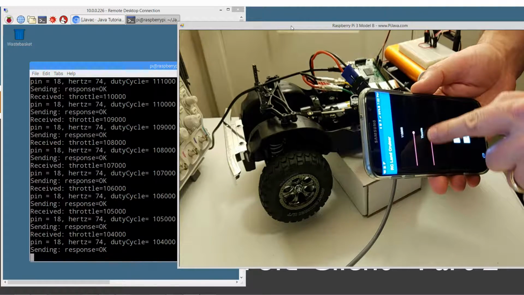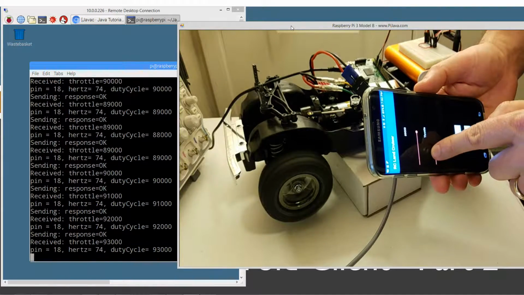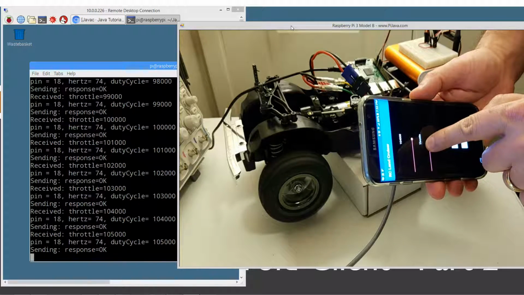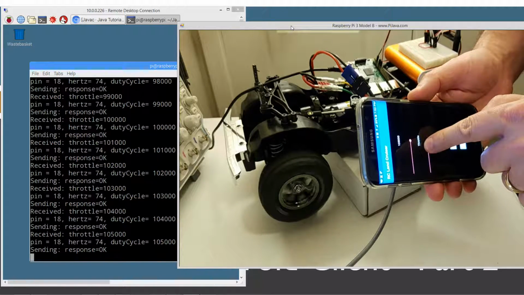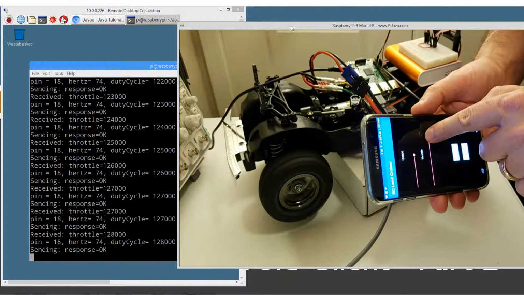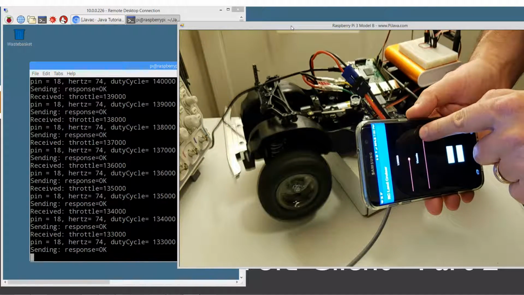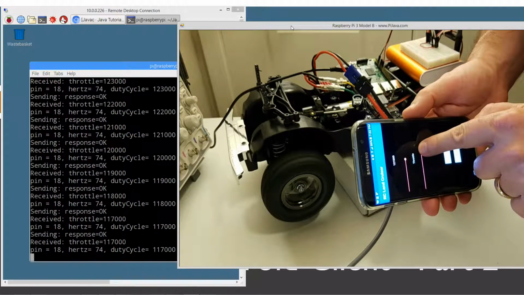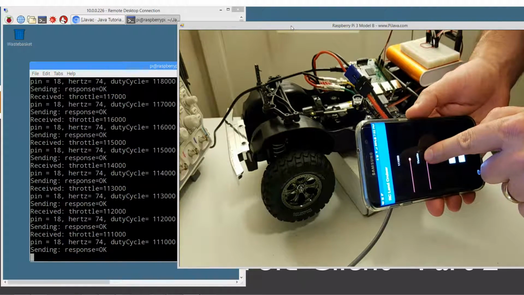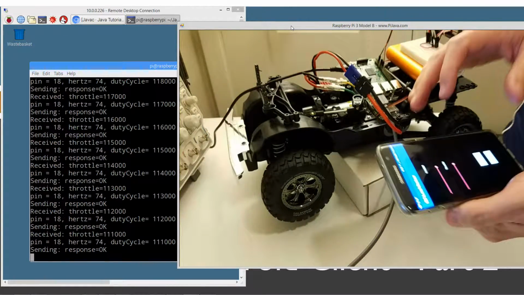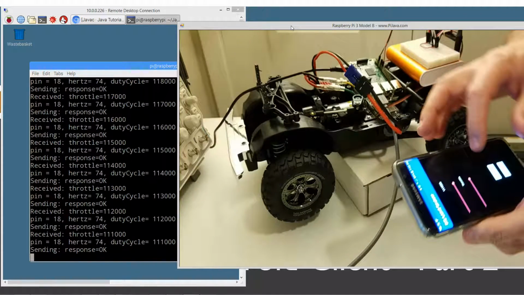Yep, and you can see how it hits those brakes. So that's working pretty good. Full reverse. I do get a little interference jump when I bring it back down sometimes. I think I might need to increase that 20 millisecond delay.